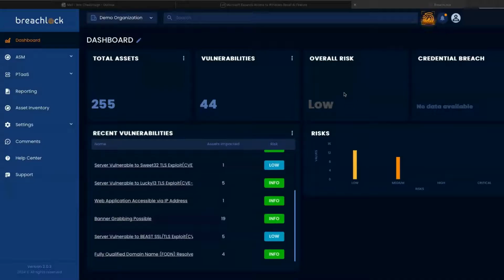This represents the distribution of vulnerabilities classified by risk that BreachLock experts have identified. In this case, of the 44 vulnerabilities, most were classified as low, medium, or informational. For context, critical means a vulnerability representing the most severe level of threat leading to likely exploitation.